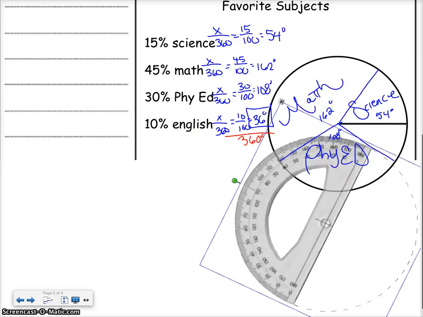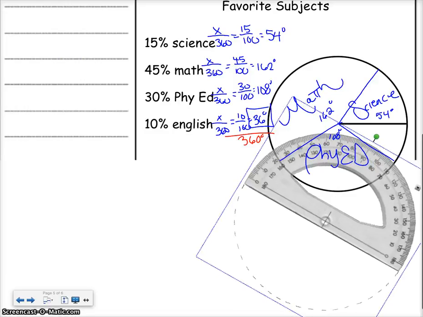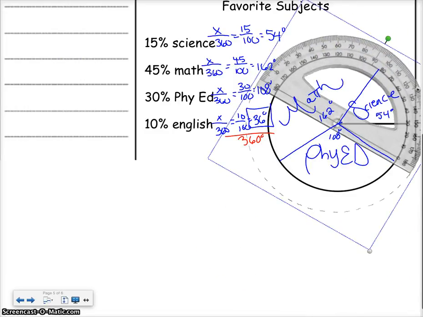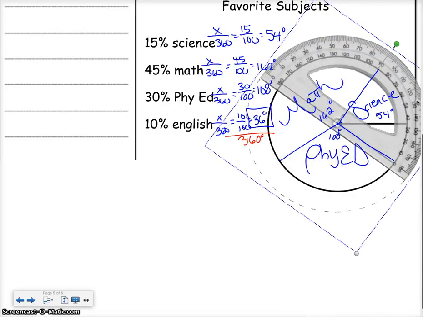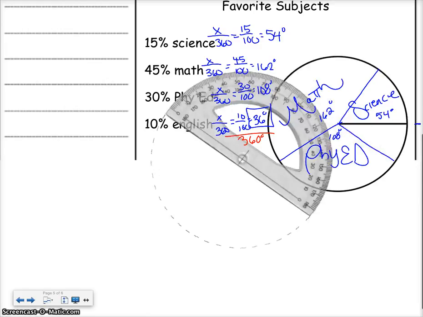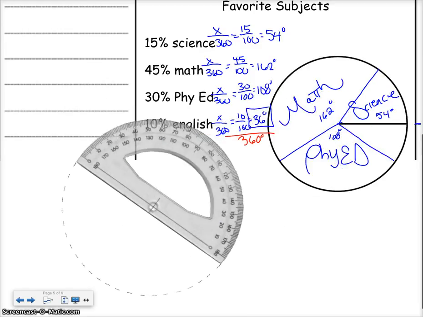So now I'm going to measure this degree, just to make sure that I'm right at that 36, or right around. So 35, hey, look at that. This is 10, 20, 30, 35. And look at this sector. I'm really close. I did a really good job. Pretty proud of myself. I'm usually about 2 behind. So this would be English with 36 degrees. And that's your learning target today. You can create central angles in a circle graph.